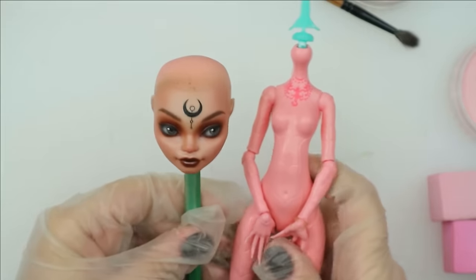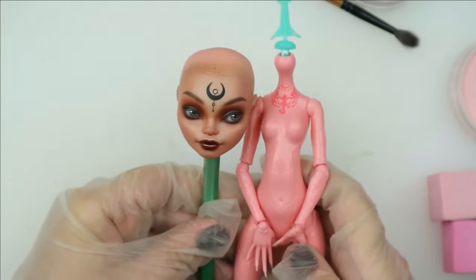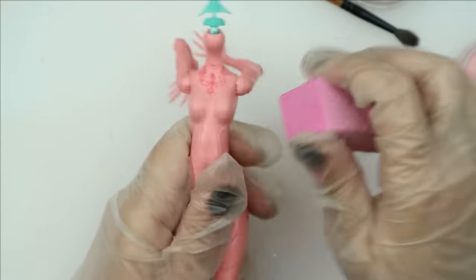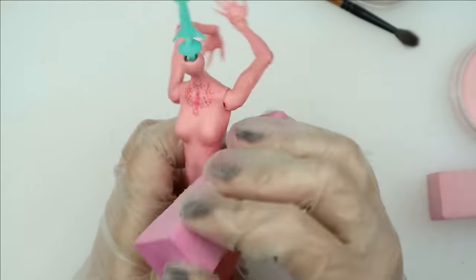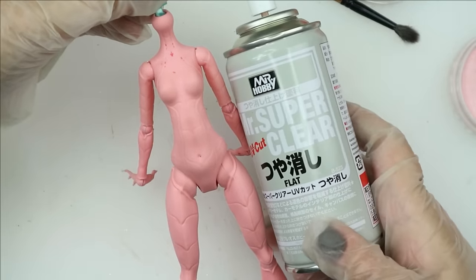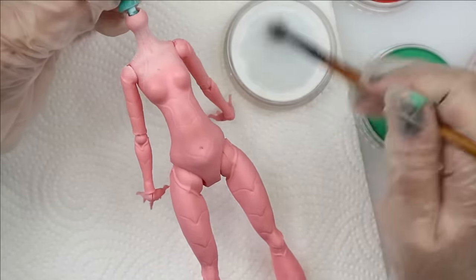Okay, now we still need to repeat the color conversion trick on her body as well. So first of all, I'm going to sand the plastic to make it matte. Then I will seal it with Mr. Super Clear sealant, and then I will apply all these multiple layers of soft pastels again.